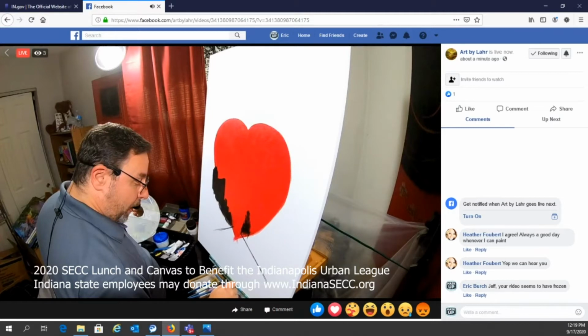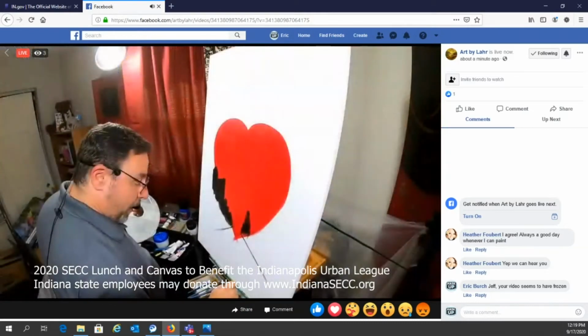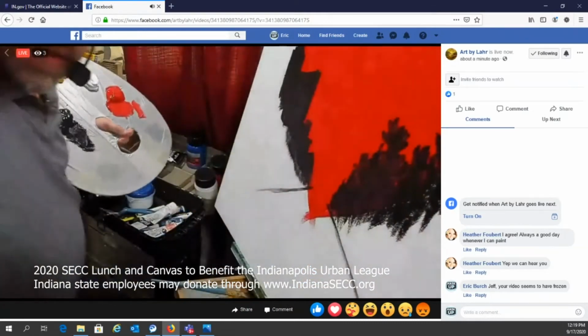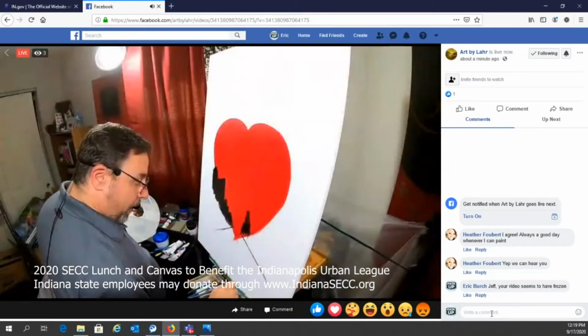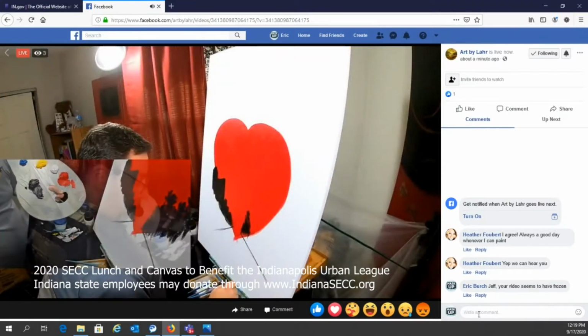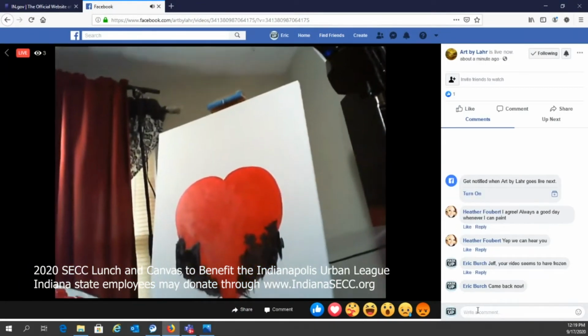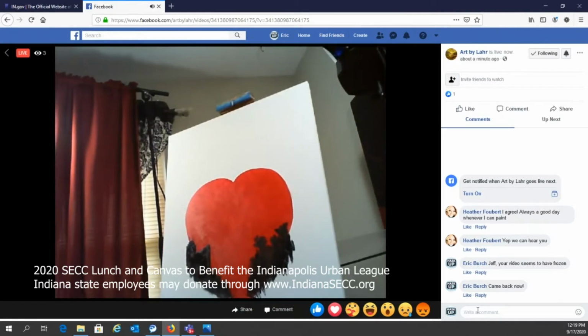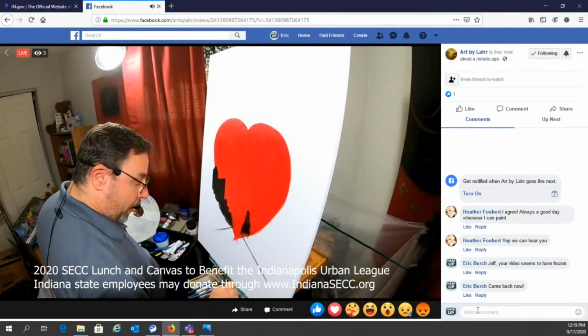Is everything still going? Yeah, it's always a bummer. Okay, let's see if we can get something fixed here. It looks like my GoPro may have froze up, so we'll just have to go with a different one. Well, we'll just have to use a different camera. Not the one I had preferred to use, but looks like my GoPro froze. Let me see if I can get this one fixed here real quick.